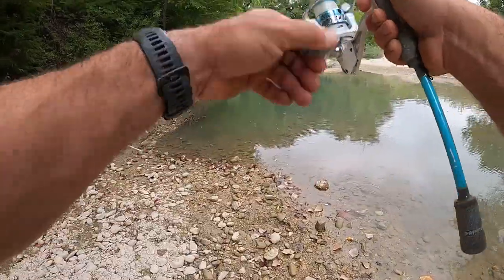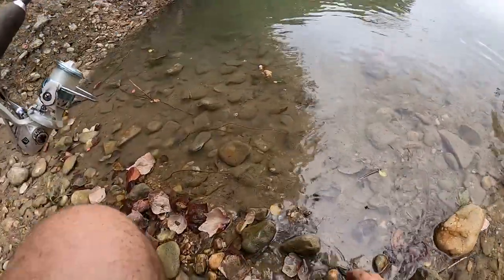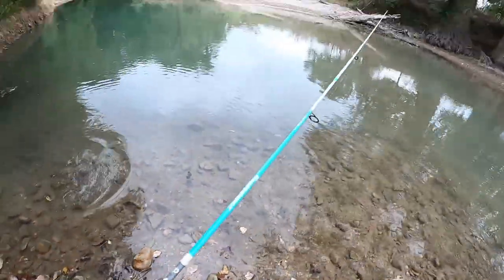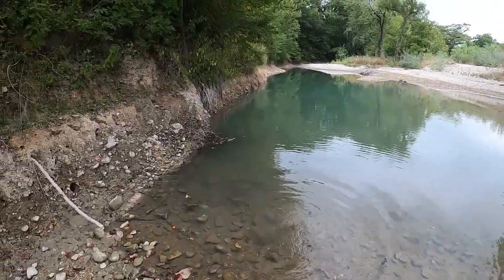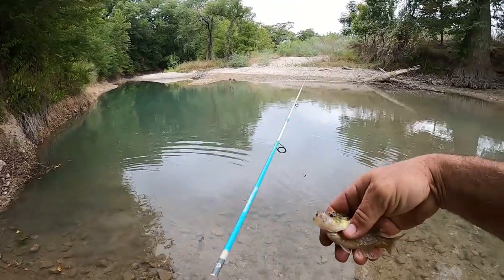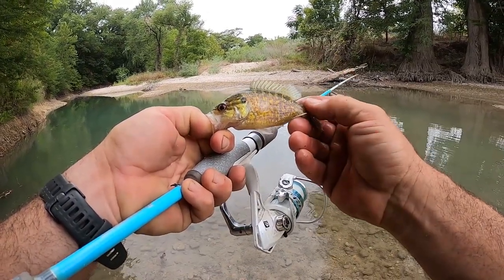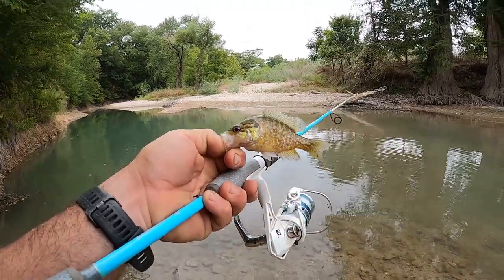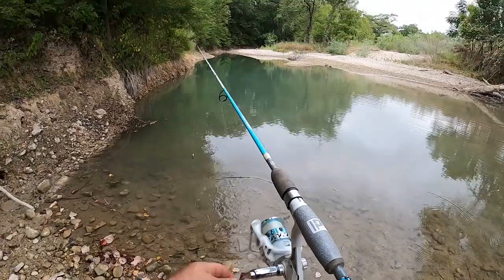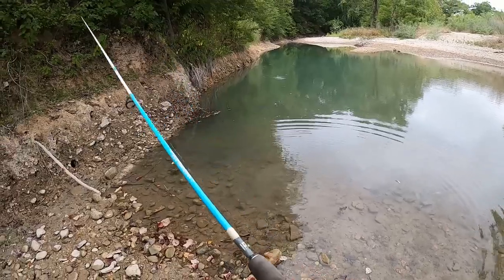One hit it right on the bank — a little bitty panfish. Is that a warmouth? Come here buddy. A little bass right there just scared the crap out of me coming up shallow. Actually that's a red ear — see the little red right there. That's cool, there's always red ear in here. That bass scared me, he came up and hit topwater right next to me. Let's see if he'll hit right here. Oh, there's some gar in here too.